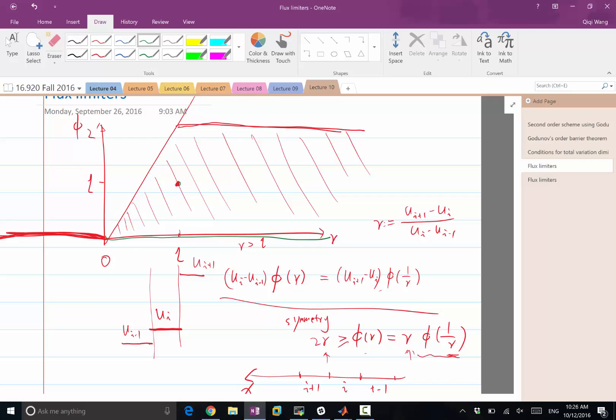So choosing a φ always equal to 0 is actually going to get us a monotonic scheme. But it doesn't have second-order accuracy. It's first-order accurate. And it turns out if we analyze the criterion for second-order accuracy, we get two more regions that we cannot be in. These two more regions are if you draw a straight line. So this is φ equal to 2r. This is φ equal to r. If you also draw a line that is φ equal to 1. The two additional forbidden regions is here. So we cannot, if φ goes into here, we don't have second-order accuracy. We also don't allow φ to be in here.